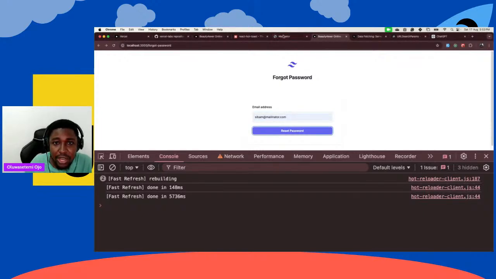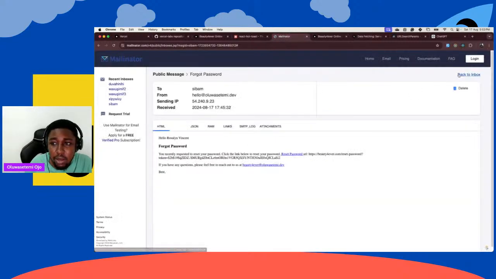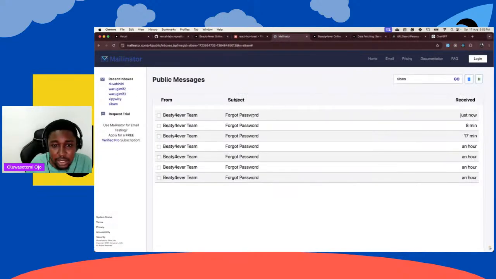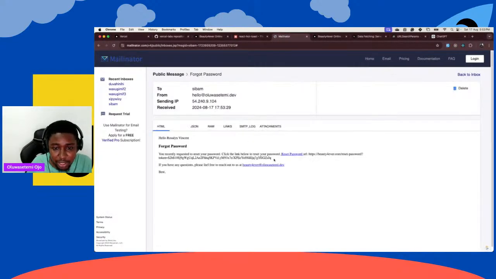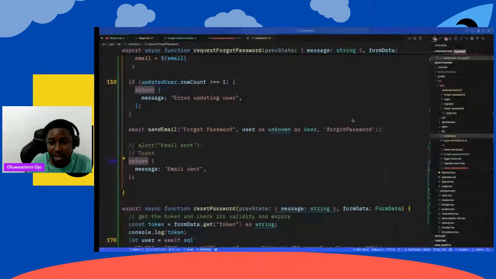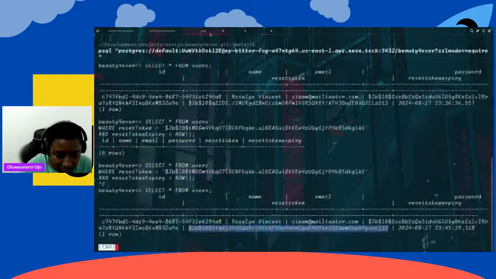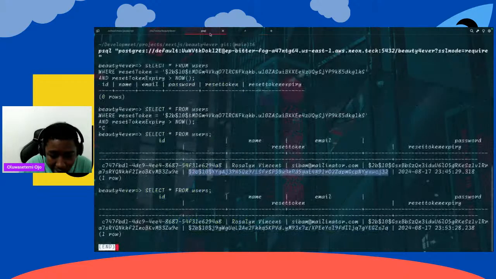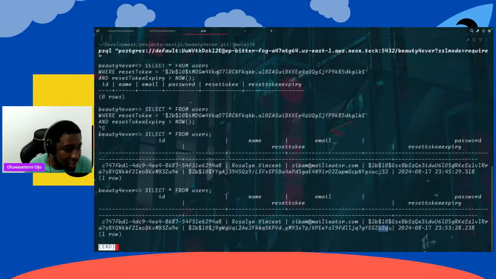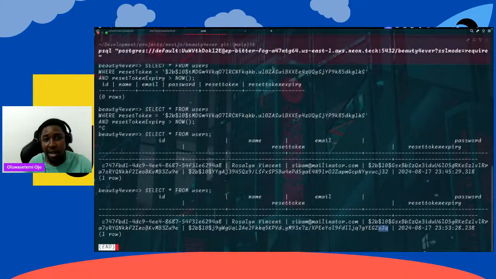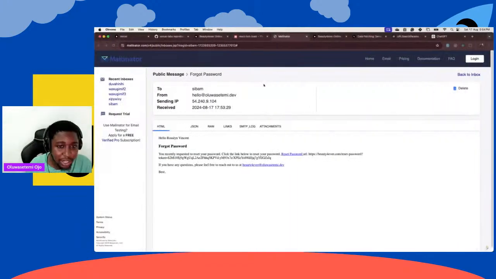So if we check the mail, we should see the latest one that just dropped. The token ends with SJQ, right? If I query the database, we can see that it is the same token, SJQ. No more overriding of the token anymore.